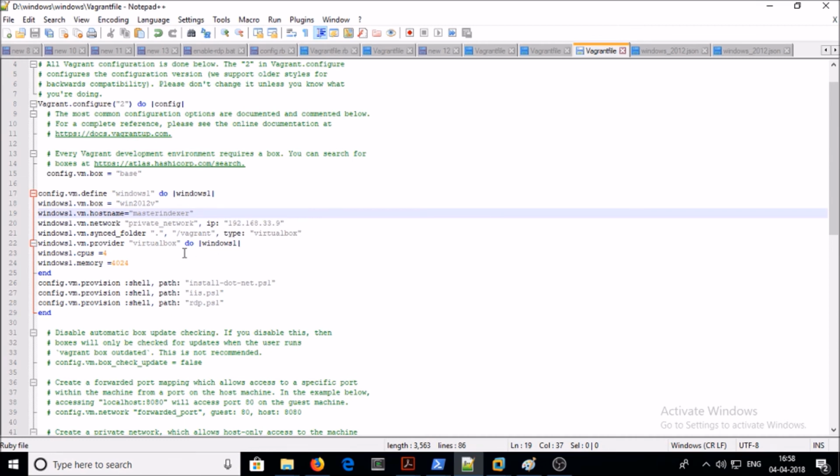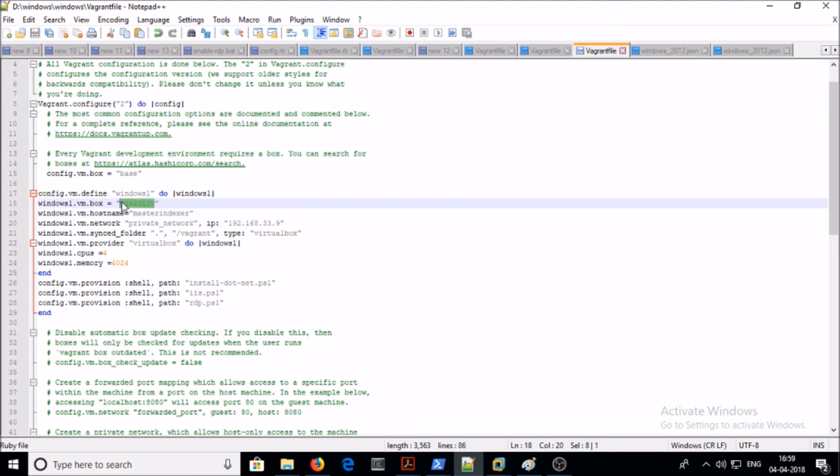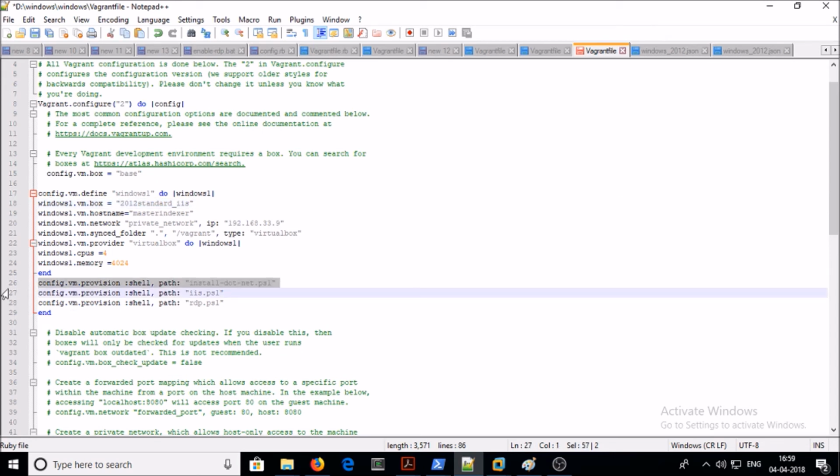Here, we just give the box VM name which we created, and keep everything like this, and pay attention to line number 26. Line number 26 is going to provision or install the .NET during the Vagrant up process.